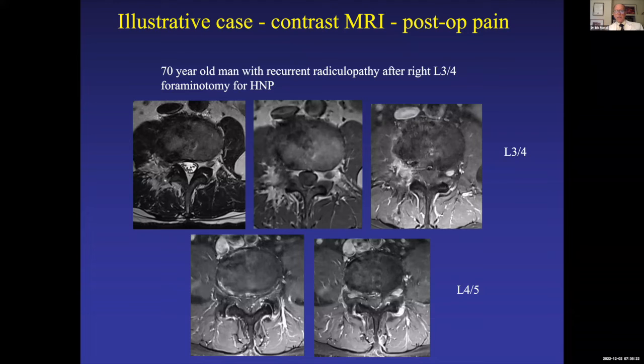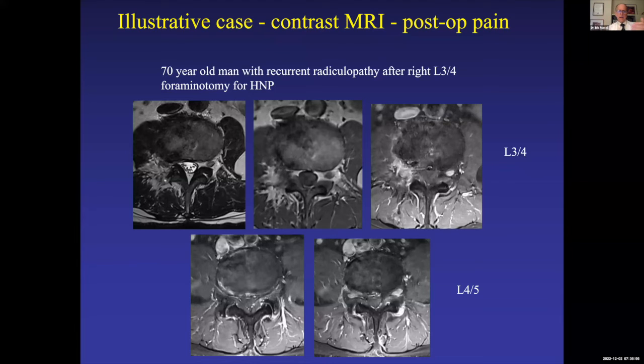And we know that if you reoperate on a root that's symptomatic, let's say the right L3 root, that's covered in scar, you may not see any advantage, and it may actually worsen the situation. Occasionally, if you're careful, you could try to decompress the root or fuse that level without operating on the scar, and that reduction in motion may help that root recover. But in this case, we have an enhancing annular fissure at an unoperated level, and you can see the edge of the enhancing fissure is right up against the L4 root.